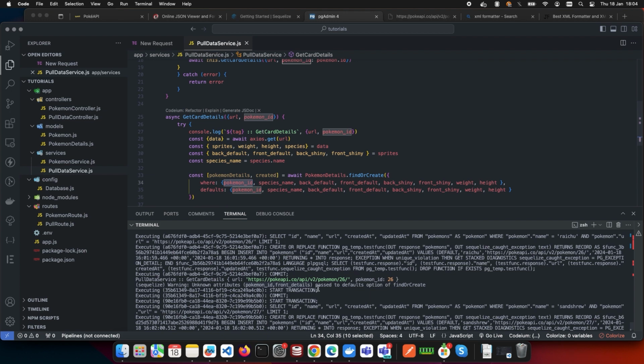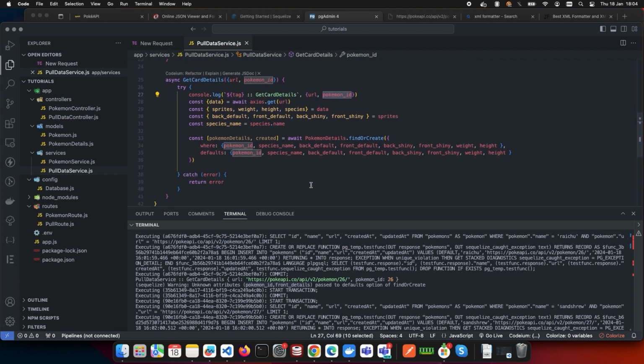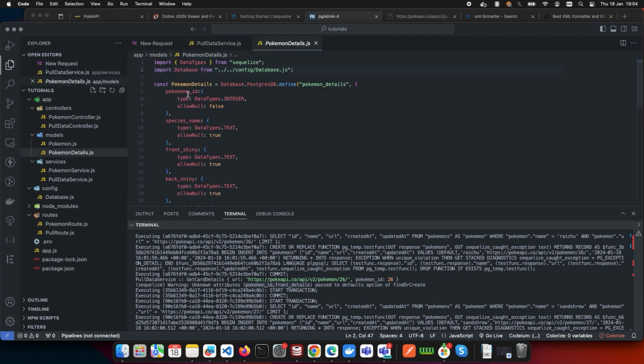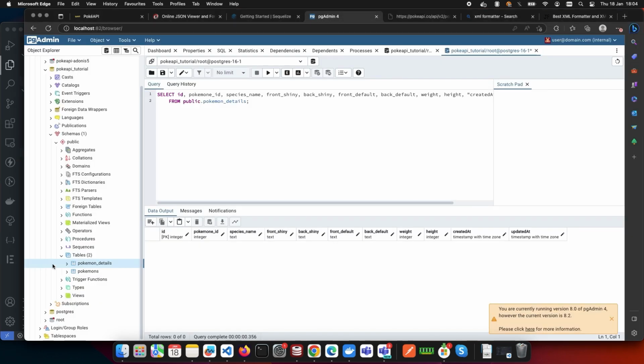This Pokemon API, this Pokemon ID, Poke ID, Pokemon ID. We have to make sure. Oh yes, now I see the issue. It doesn't have an E at that point.